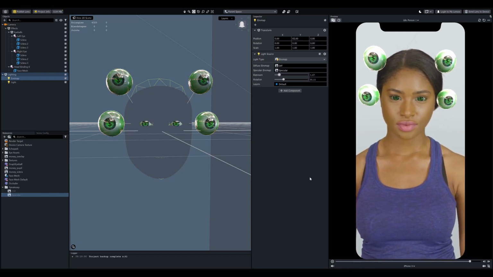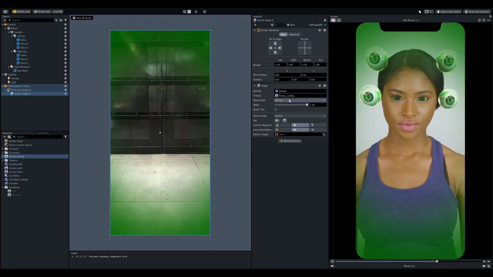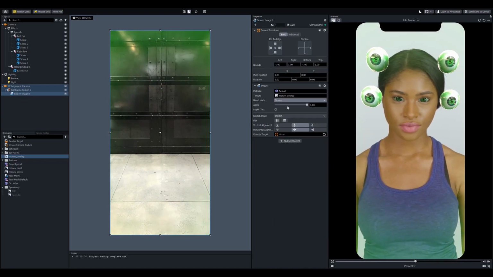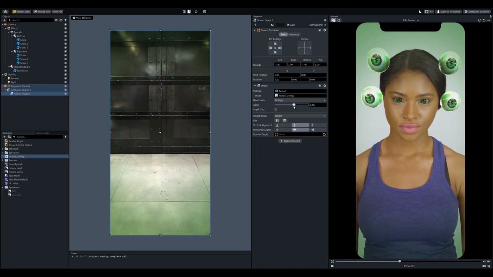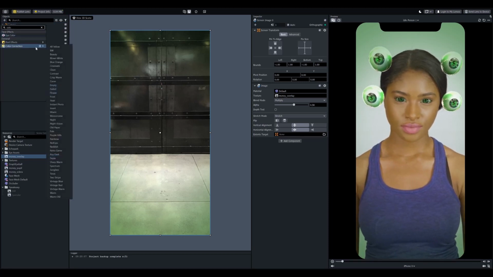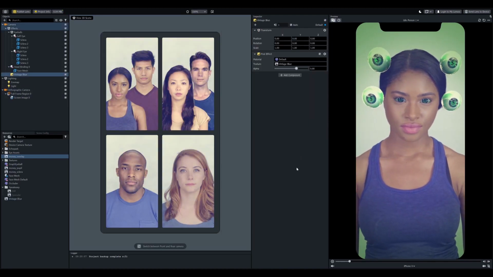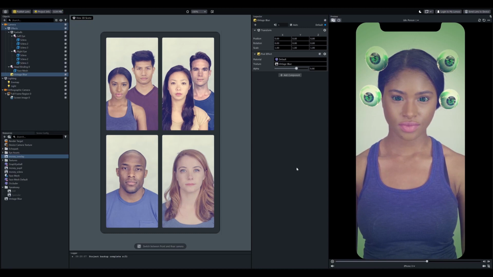Okay, cool. So let's wrap this up. Let's add a screen image with a little vignette I made. Set it to stretch so it covers the entire screen. And let's add some color correction so it all sits nicely together. And that's it. That's our finished lens.